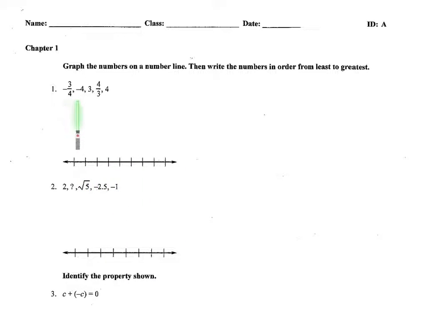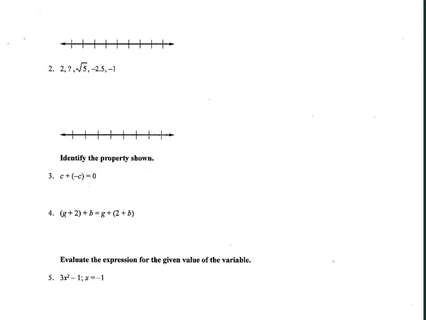You need to order these numbers from least to greatest, or ascending order, however you want to word it. I'd make sure that you change these fractions into decimals. That would help you out quite a bit, but then wherever they fall on the graph, change them back into a fraction. That's usually how you'd see it on a standard test. That is how you want to do number 1 and number 2.